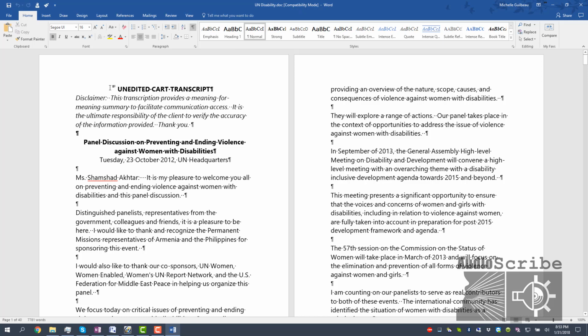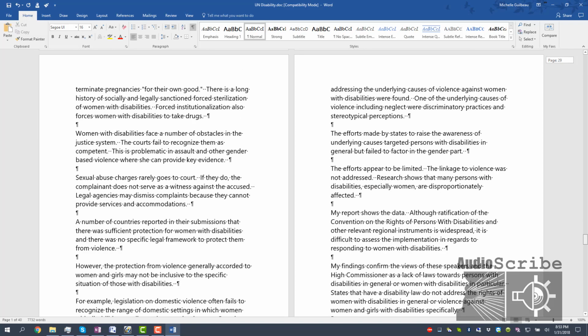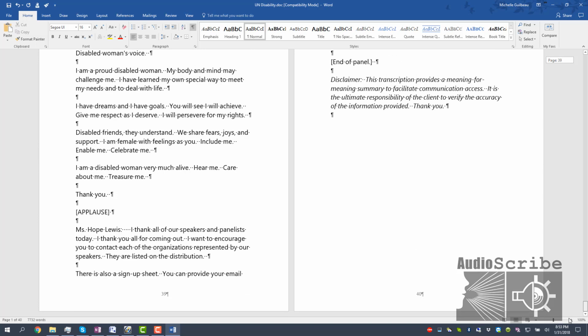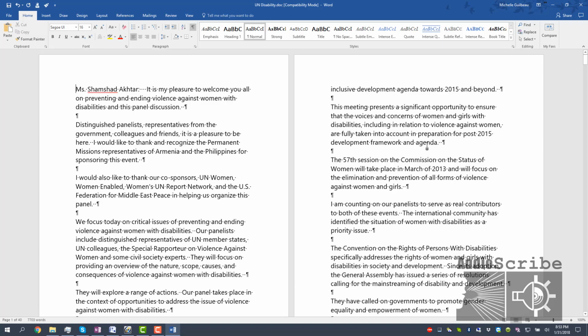The first thing that we want to do when we're working on documents to clean up is delete any cover pages and any certificate pages that may exist. So we'll scroll to the end of the document and delete the disclaimer there as well. I'm going to press Control Home to get to the top of the document.